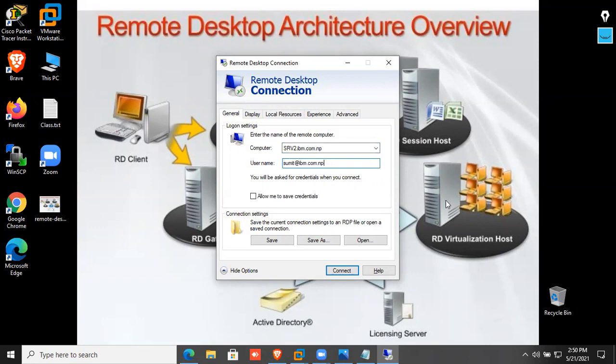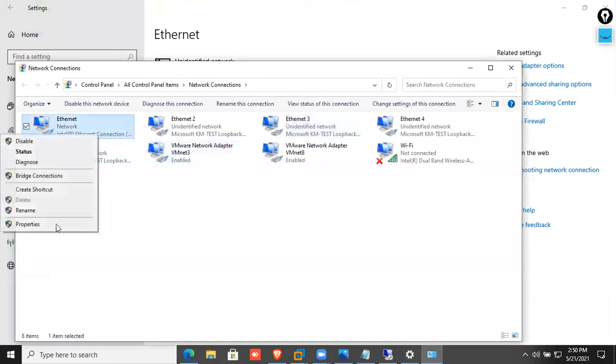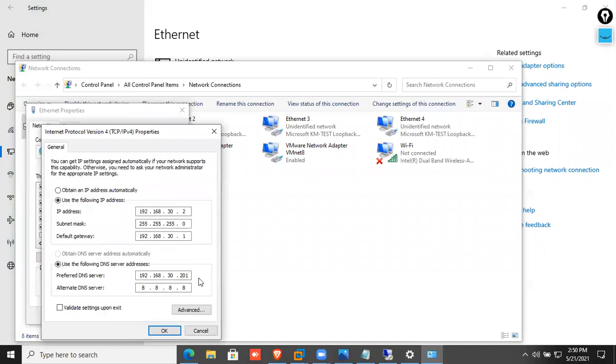For testing purposes, I have to map my DNS servers according to my IBM domain. Go to the IBM domain, network adapter, and map the DNS server. So 50 is my DNS server of the IBM, so just put the 50. This is my IBM domain DNS IP.